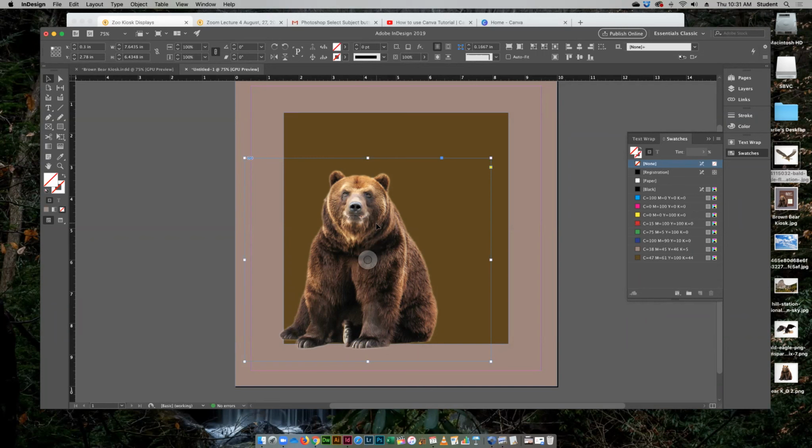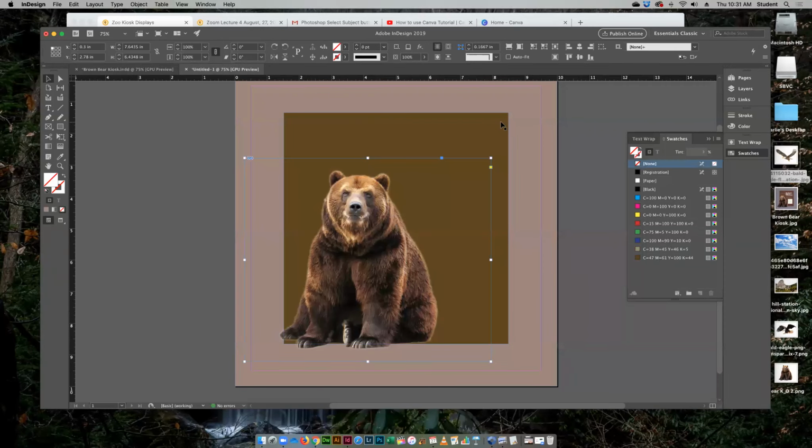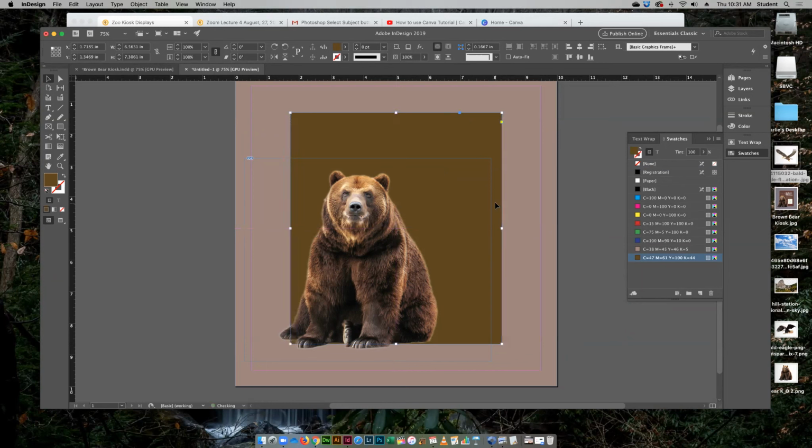Okay, now I want to place this bear. If I look at my guide here, I can see that the bear kind of sticks out of this box. It sticks out below the box and off to the left side of the box. This box looks smaller than the box that I have. So what I'm going to do is select this box and just grab this and bring it in a little bit. Maybe move this over a little bit.